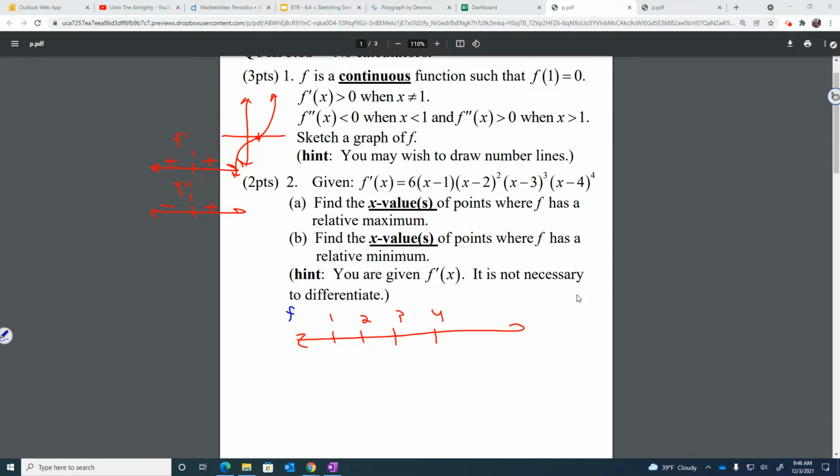So if we did f prime of 0, you start to get the hang of it after the first one or two. It seems like, how are you going to do all that without a calculator? But you start getting the hang of it after the first one or two. So you plug in 0, you're going to have a negative here. This is going to become positive. This would be negative because it's an odd power. That's going to be positive.